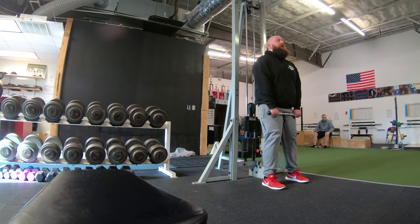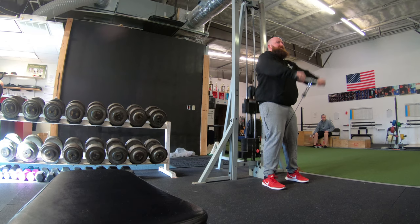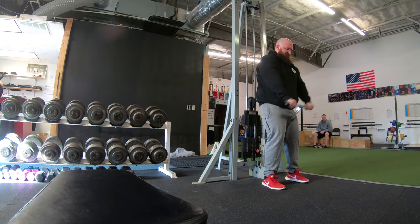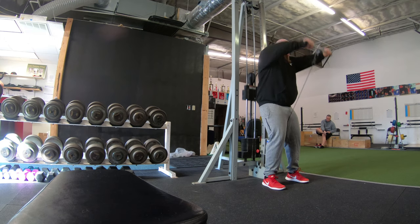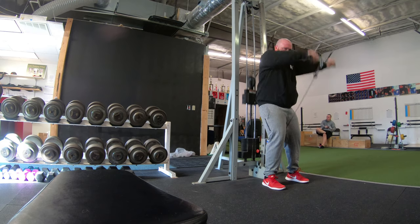Doing my bodybuilding finisher to finish off the workout — again five sets, weights which were really tough. Added five pounds from the last time I did it, but I was just struggling to get through these. Kind of tired, haven't slept great the last couple nights — a few things keep me up at night including the dog.